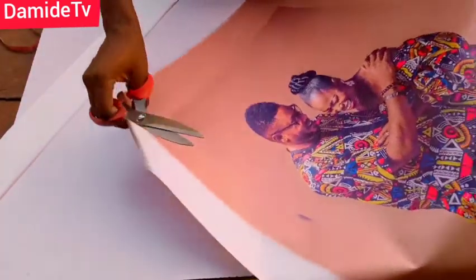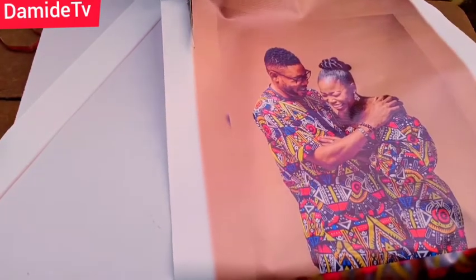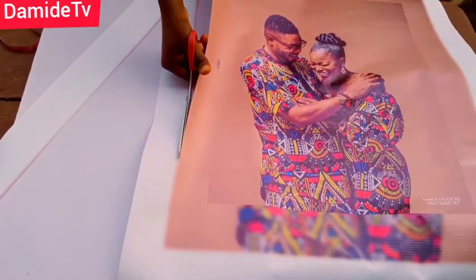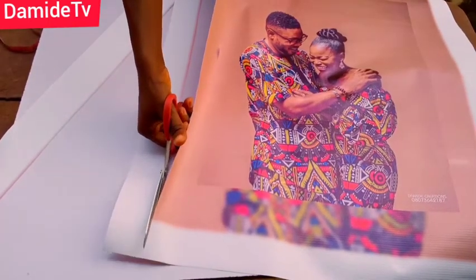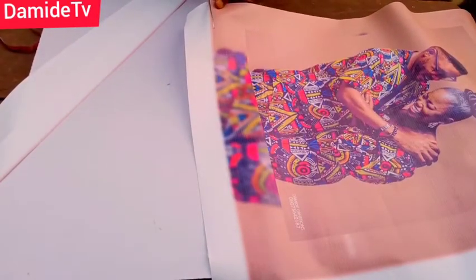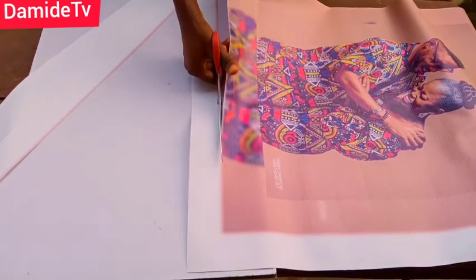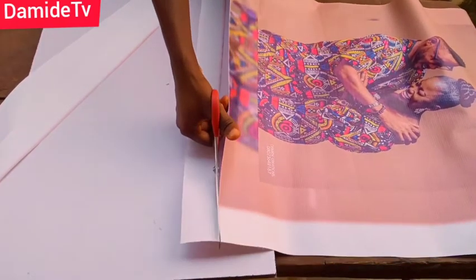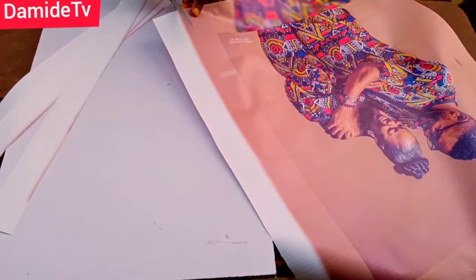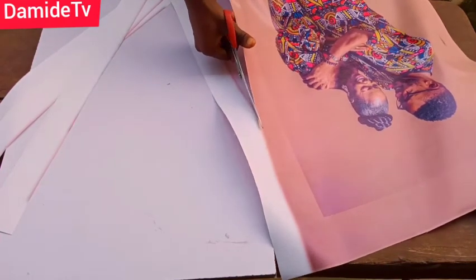If you're on Instagram you will have seen this — this trendy frame style is everywhere right now. It's great for gifts; you can make one for your family, your husband, or your friends. Who would not like something like this? Since you now know how to make it, go ahead, find a great picture — make sure it's very clear with a good resolution that won't get blurred — and take it to any printing shop and tell them you want to print on flex.